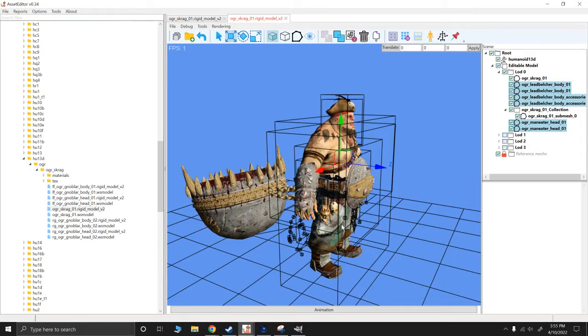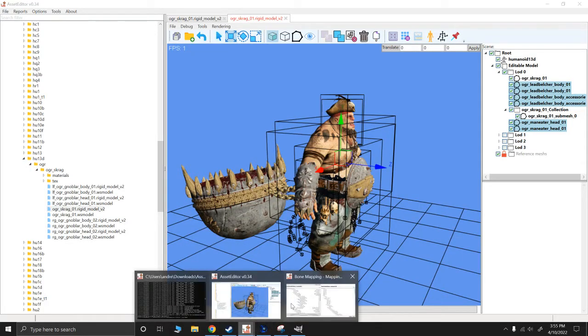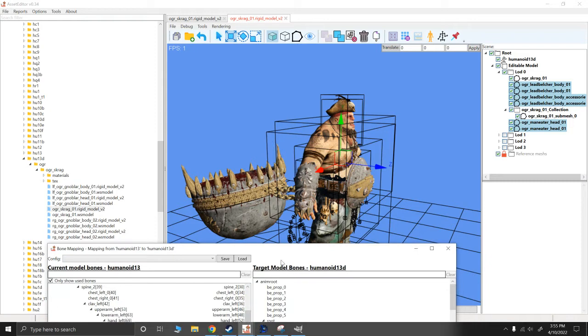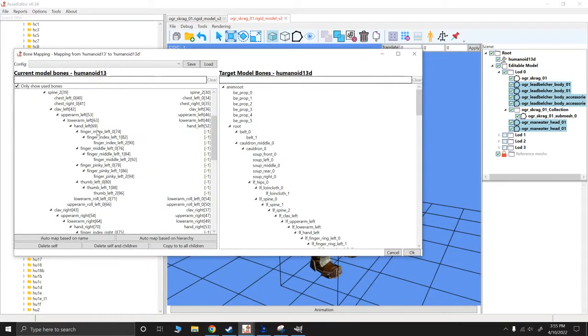Okay, so because he has hands and not the blades, he has fingers that need to be mapped somewhere. Now, I took care of that by keeping the blade, so it wasn't a big deal, but this gives him a good idea. -1 means it's not mapped to anything. So what we can do is click finger index left, and we need to match it to the closest thing available. There's a left hand above it, so we might have to just do that, but we'll see.